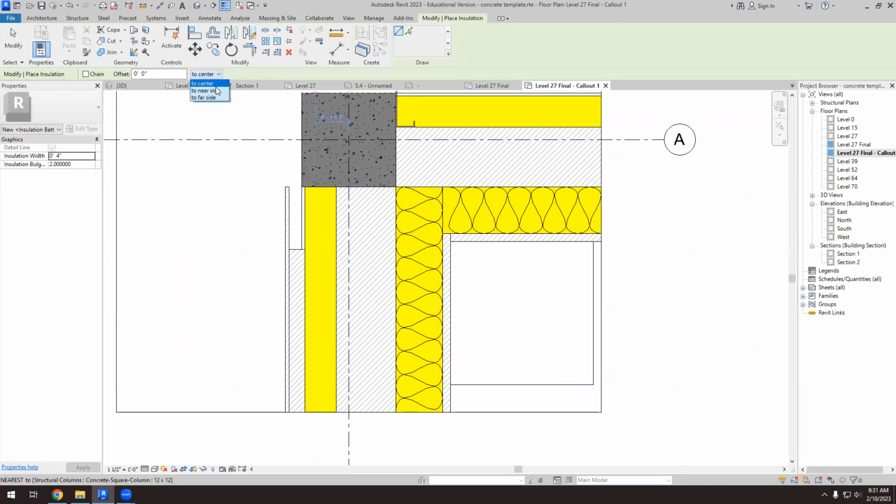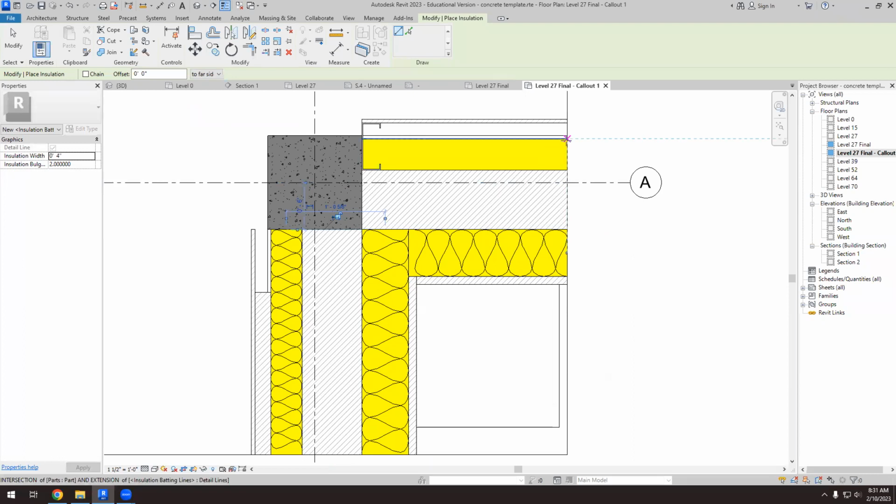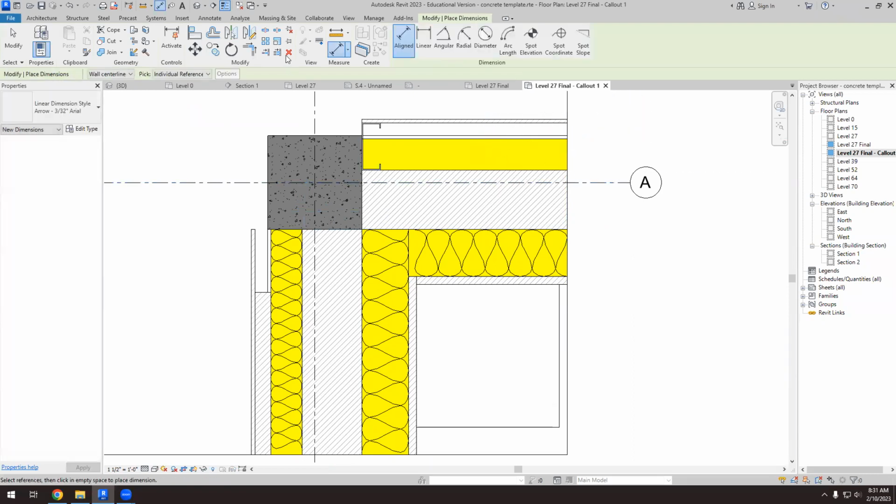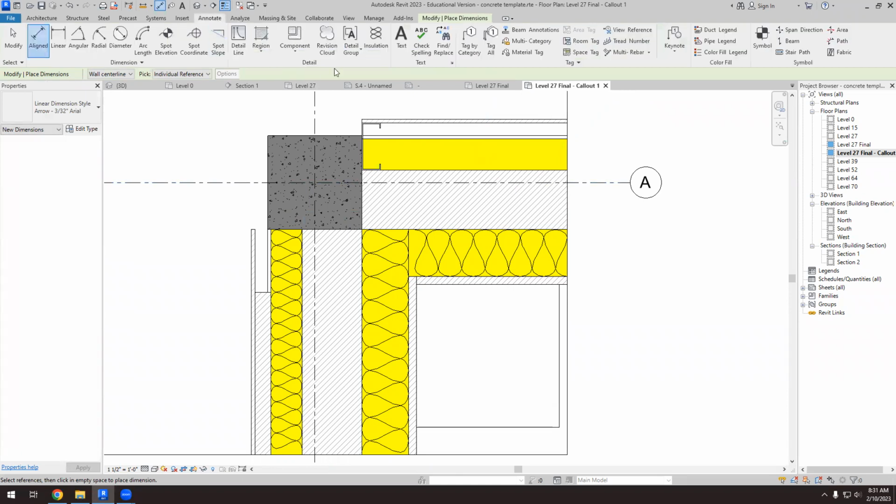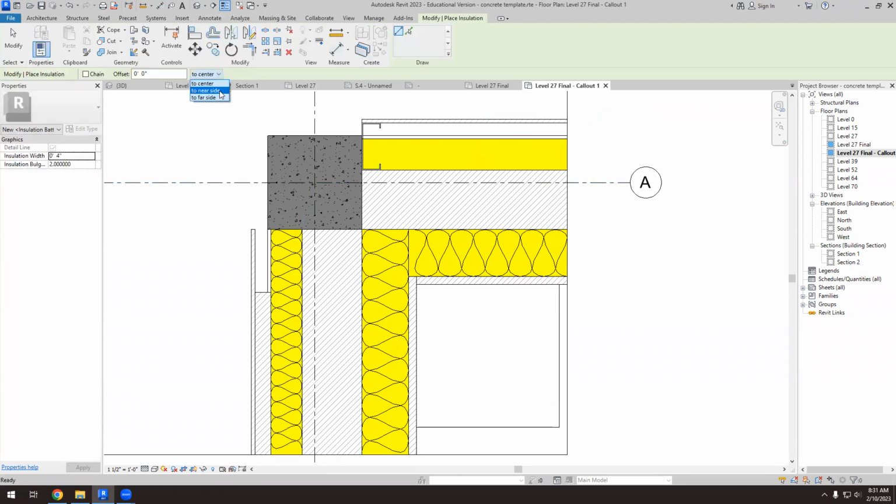And to center, no, to far side, and there you go. And same thing here. This is it.